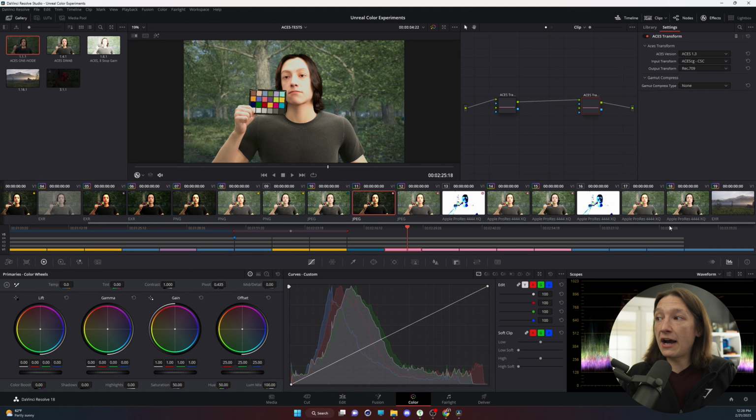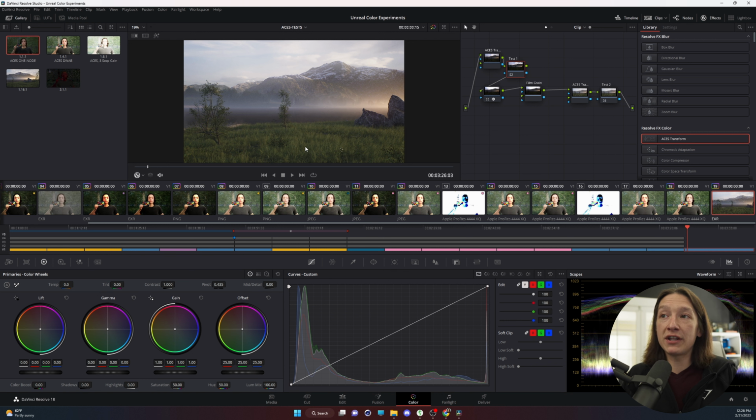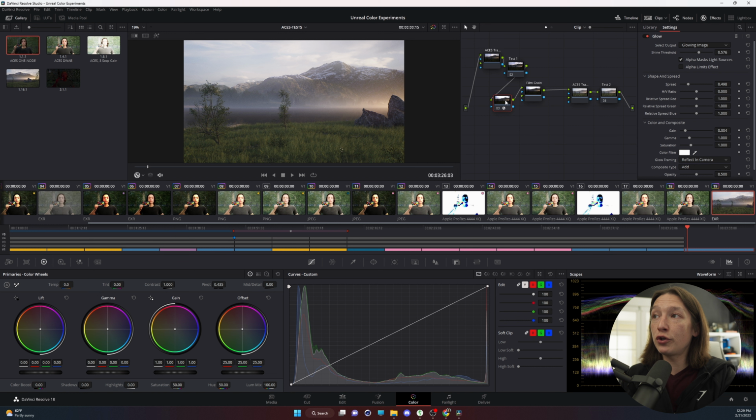The conclusion of all of this is render in 16-bit EXRs. I recommend ACES, but disable your tone curve because it's going to give you the highest fidelity. Now, as an example, I rendered out this beautiful landscape shot, and what I'm going to do really quick is just show you the overall pipeline of how to handle a 16-bit EXR, because I understand that a lot of you who are watching this are really watching because you want to make video game cinematics. You want to make something that looks beautiful and artistic.